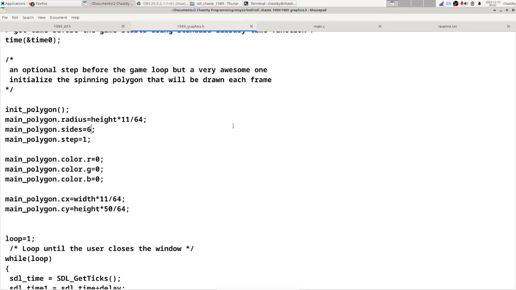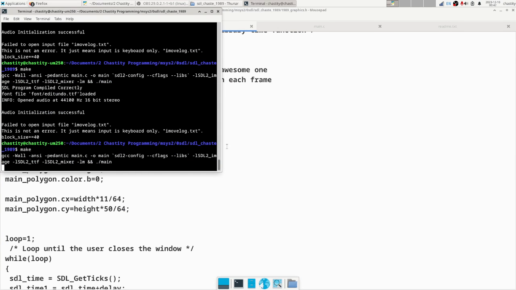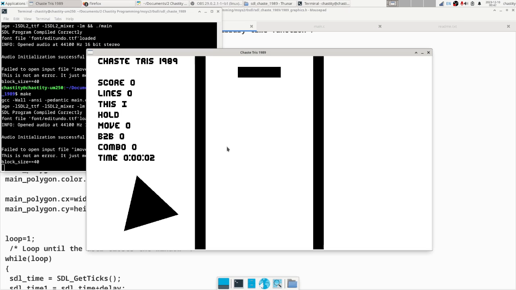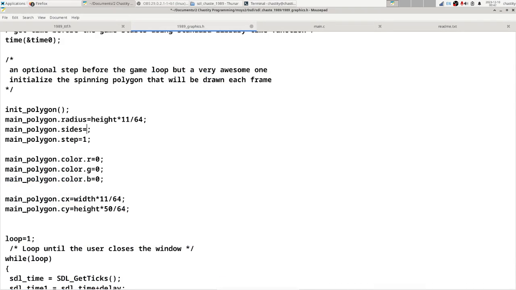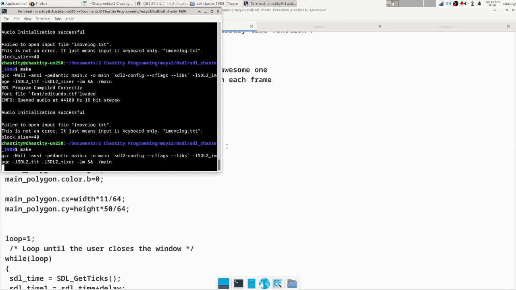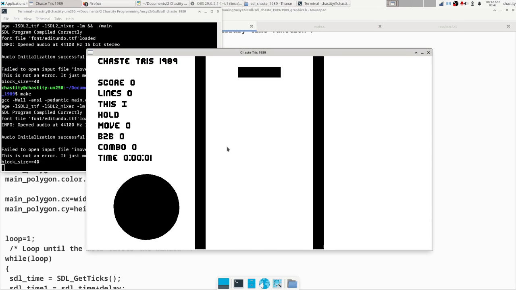Just for fun, I'm going to change it to 3. Now it's a spinning triangle, which is actually cool. But I'm going to change it back to 4, though actually let's try 44 to see how it looks. Looks like a circle.